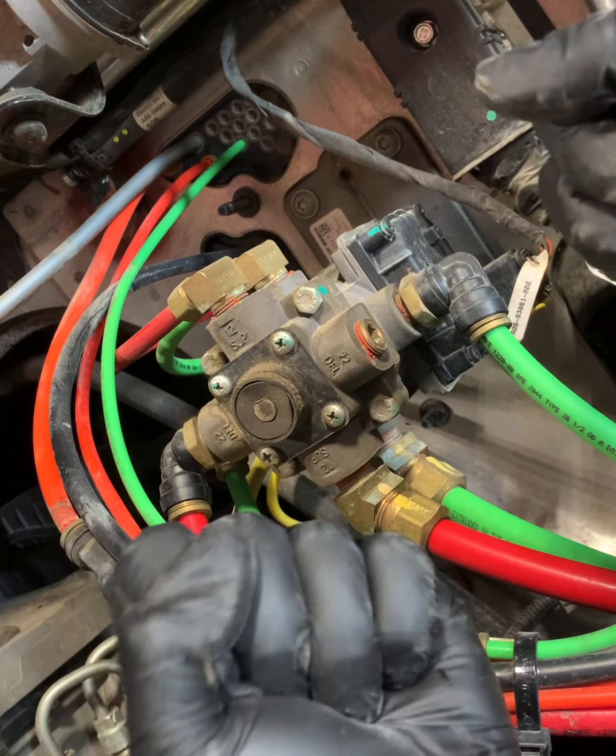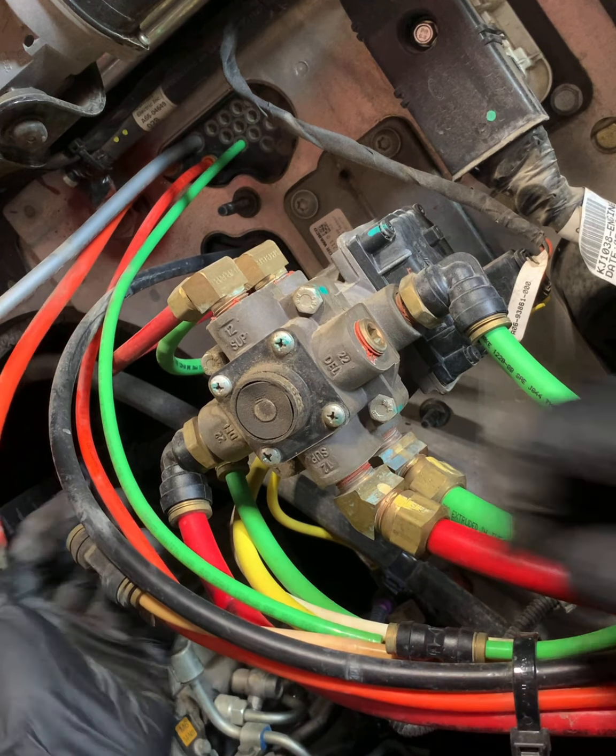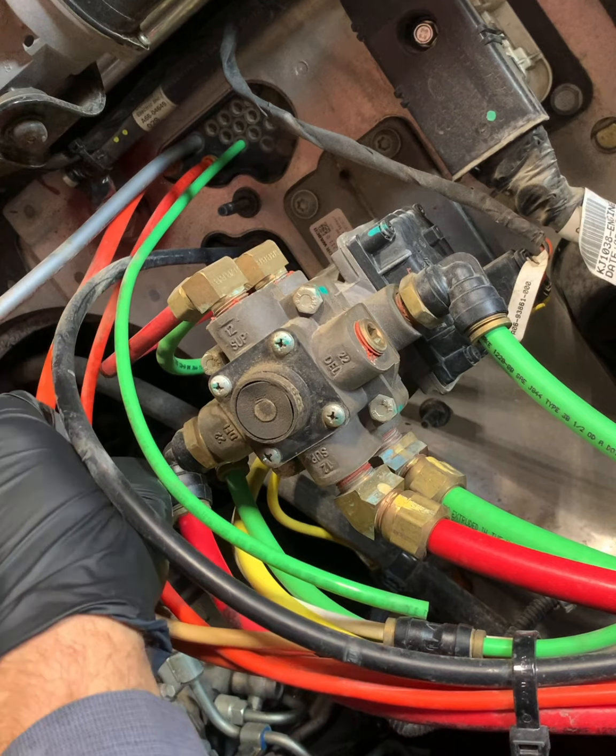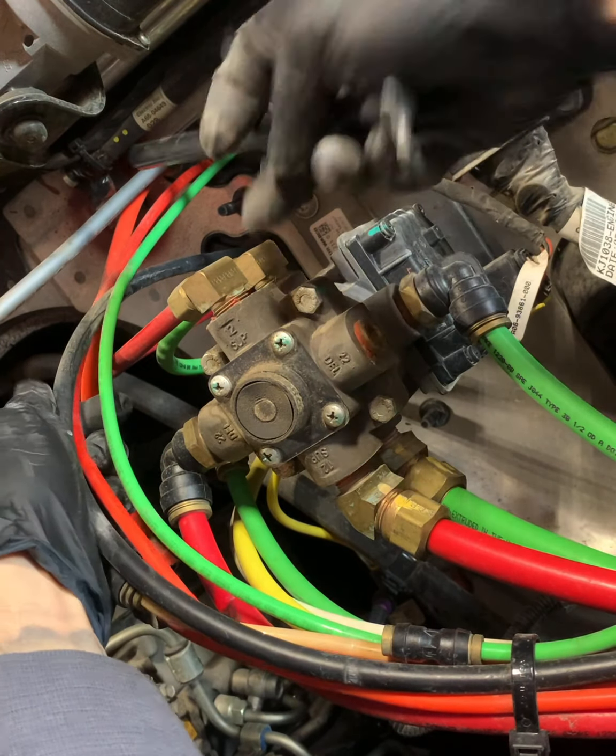Now, in case you're intrigued, I want a little bit more. This manifold is just to get the air lines from outside the truck to the inside of the truck, everything behind the dash, anything air related. This is where it's going to go through to get in and out.